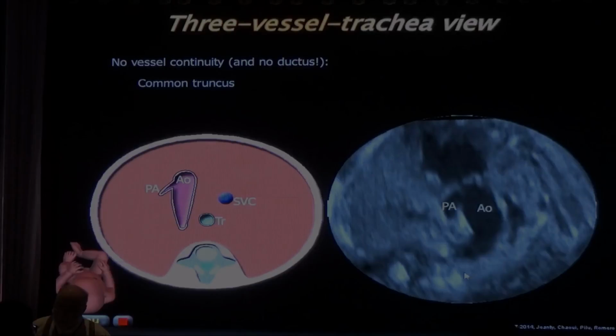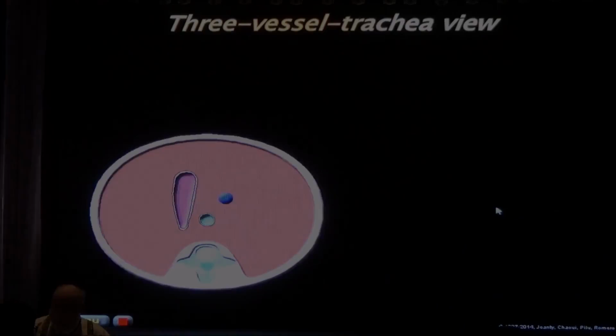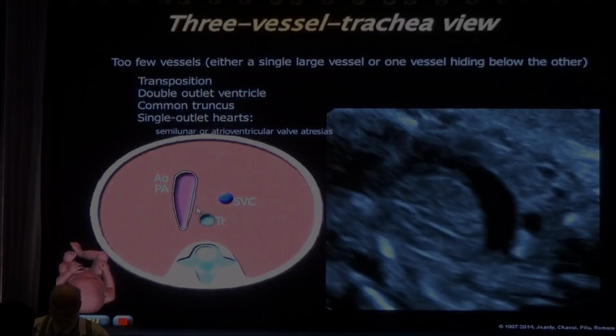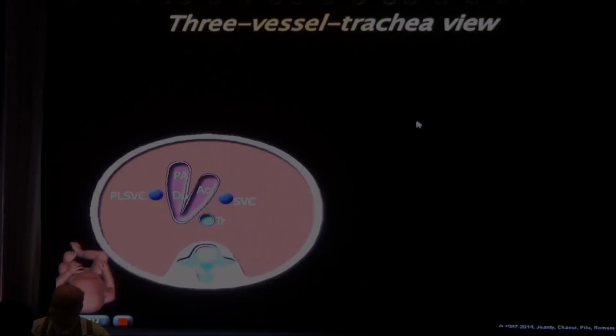Now here we have just one single great vessel coming out with a small pulmonary arising from the side. This is a truncus, and if you do color Doppler, it will look like a hand with a thumb coming to the side of the hand. Here we have only one vessel, and this is the D or the L transposition. Here we have no tricuspid valve, so no right ventricle, so we also will have only one vessel because the pulmonary is not going to be forming.